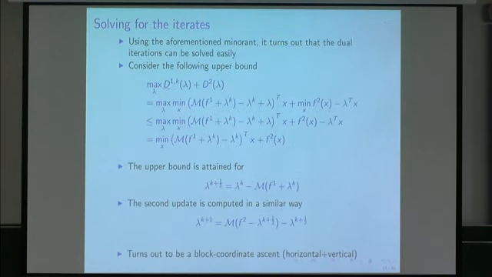So now, solving for the iterates, the question is, what's the best ascent for the method? We need to solve the following problem. It's the d underbar, the minorand of the first term plus the second term. Now we insert again the expression for this function, which is the minimum with respect to x of this part and the minimum with respect to x of this part here. Of course, an upper bound to this is that we do not minimize these parts individually with respect to x, but we minimize the whole sum of them. So it gives you an upper bound to your problem.